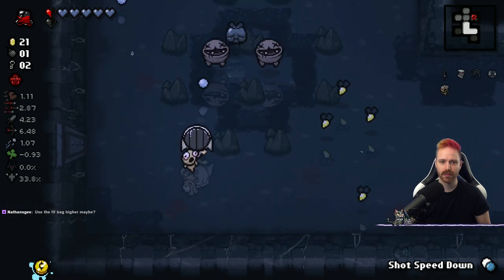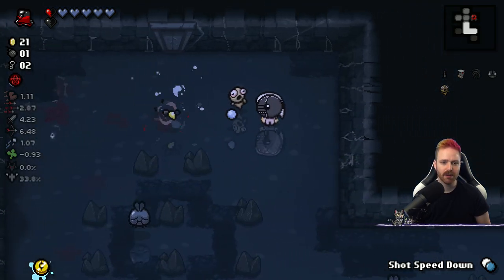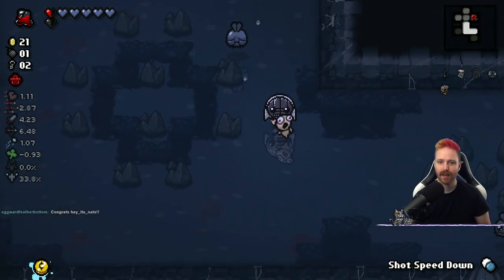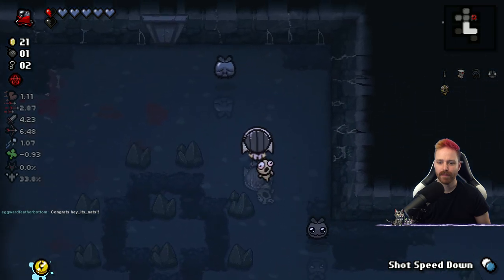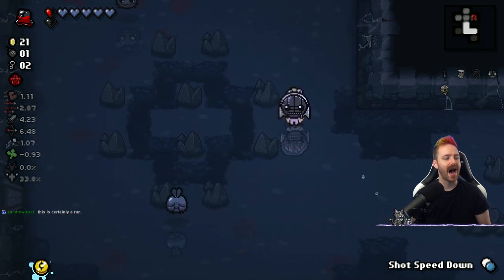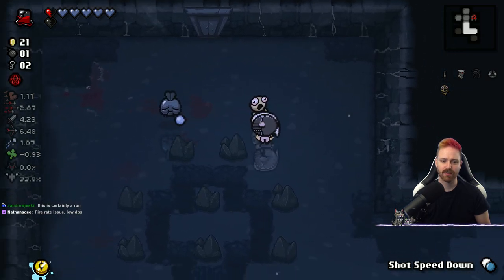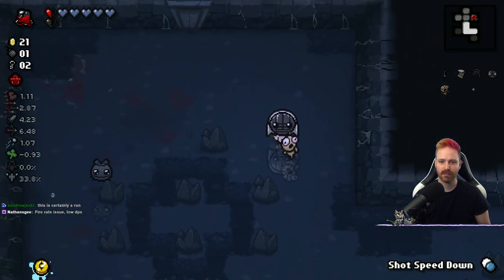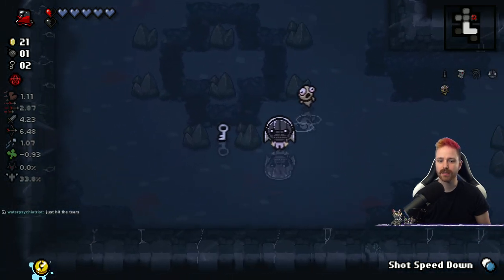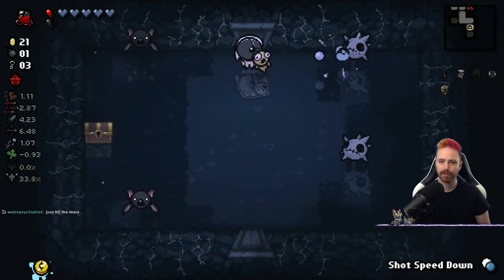I'm not quickly being overwhelmed here. Why is our damage so bad? It's up to 4.23 now. It's not that bad, so stop acting all bad. Quit being a butt. Use the IV bag higher, maybe, so that the pennies drop lower. Kind of wanted to see if I could find a secret room there, but I've kind of lost interest. Maybe not. Here's another chance. What? Well, now we know it's not there. Knowledge is power.